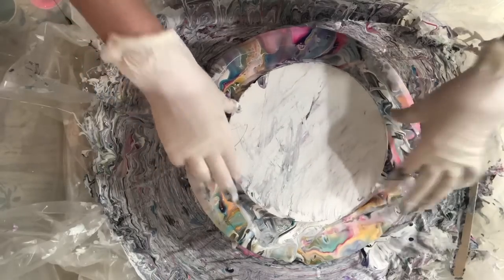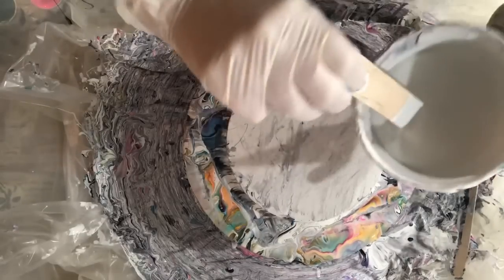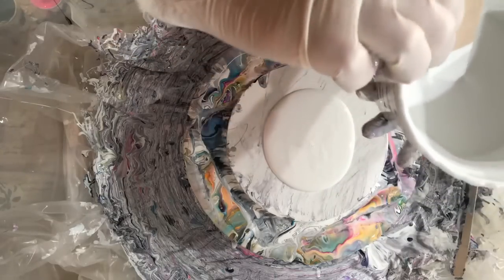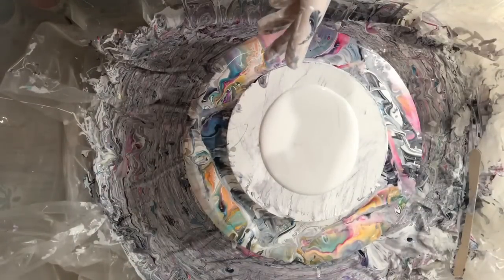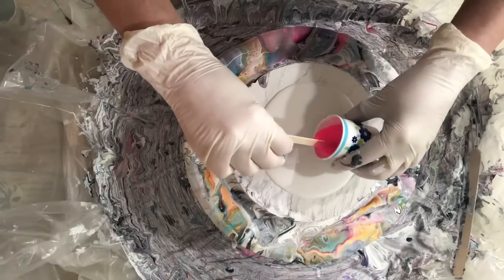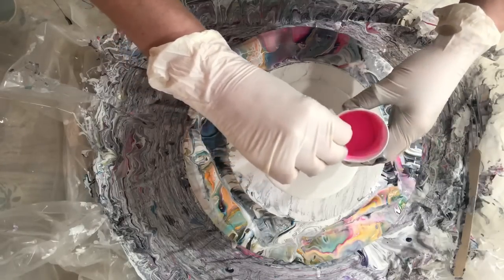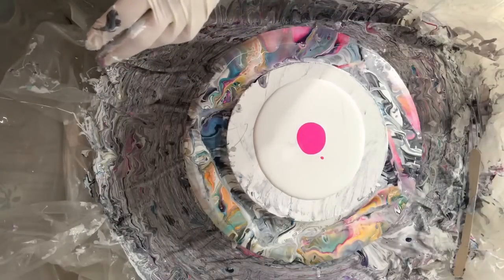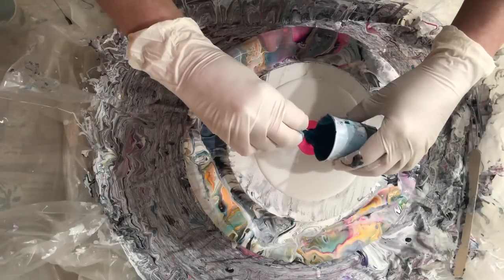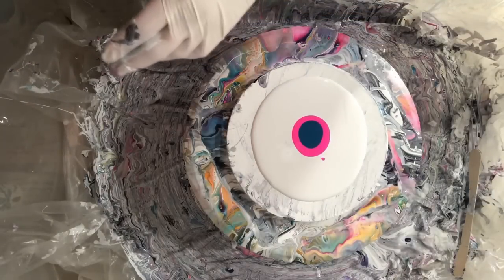This is a 10-inch round. So, I'll do my puddle. Man, look, there's bright colors. Let's do that again. So we'll do pink. Change up the order a little bit. The blue, the turquoise, I mean. Some orange.